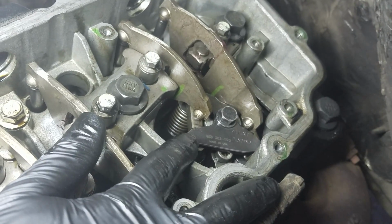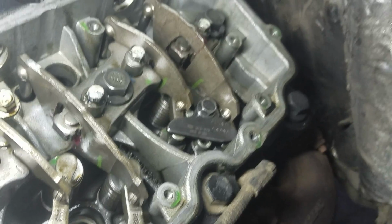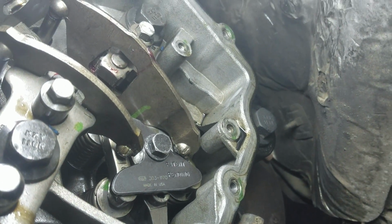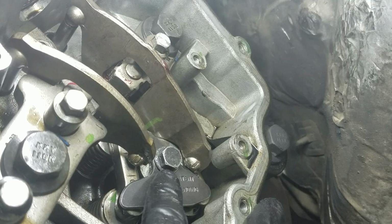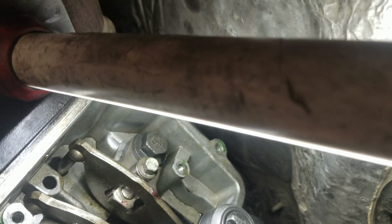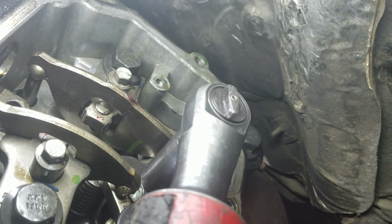So here's the tool for it. I'm gonna try to do it one-handed, so hopefully this works out. Let's see it. Get this out of the way. Alright. So it's compressed right now, 13 millimeter bolt, and everything seems to be lined up correctly, so it should fall right into place. Alright, a little ratchet. Alright, slowly coming up. You see the speed.